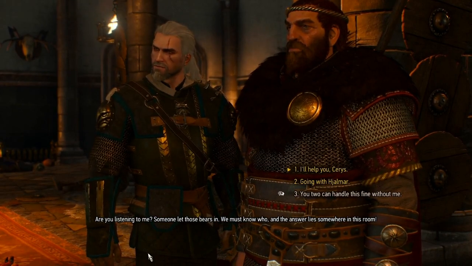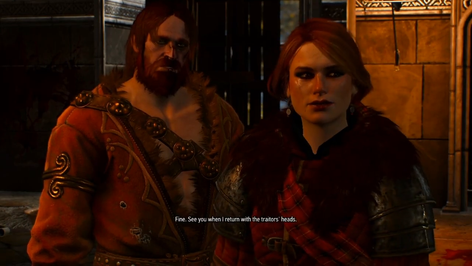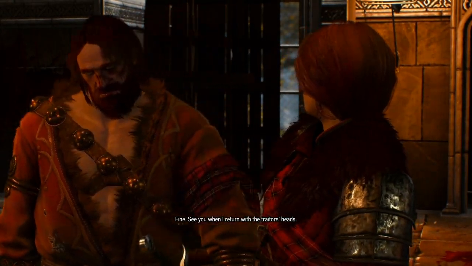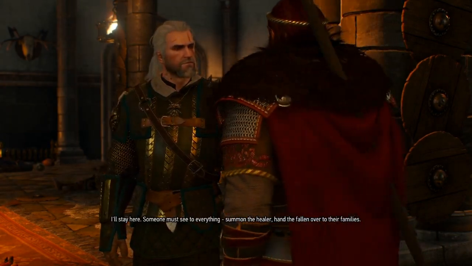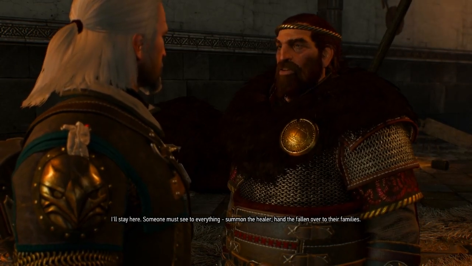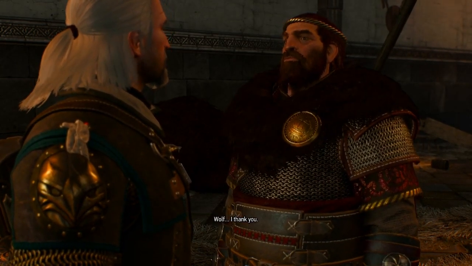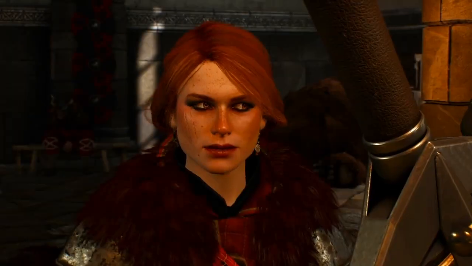So who do you want to be king? You're right, Cerys. I'll help you. Thanks. Fine. See you when I return with the traitors' heads. I'll stay here. Someone must see to everything. Summon the healer, hand the fallen over to their families. Wolf, I thank you. Whoever you supported in that last decision will become High King.